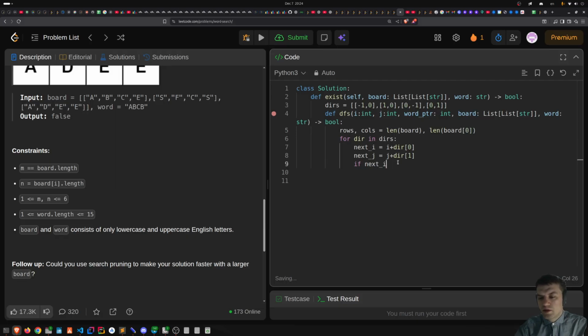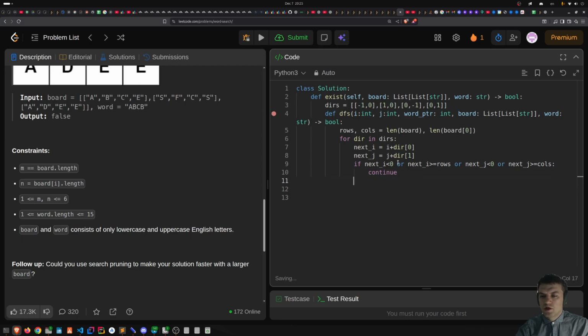If next i is less than 0, or next i is greater or equal to rows, or next j is less than 0, or next j is greater than or equal to cols, then I'll continue.